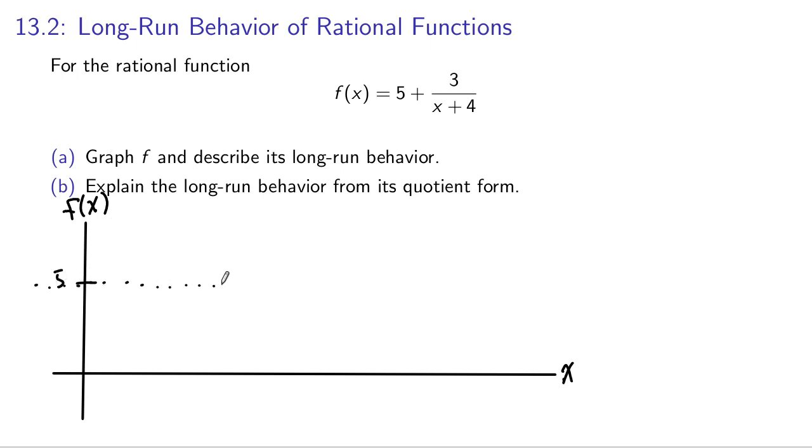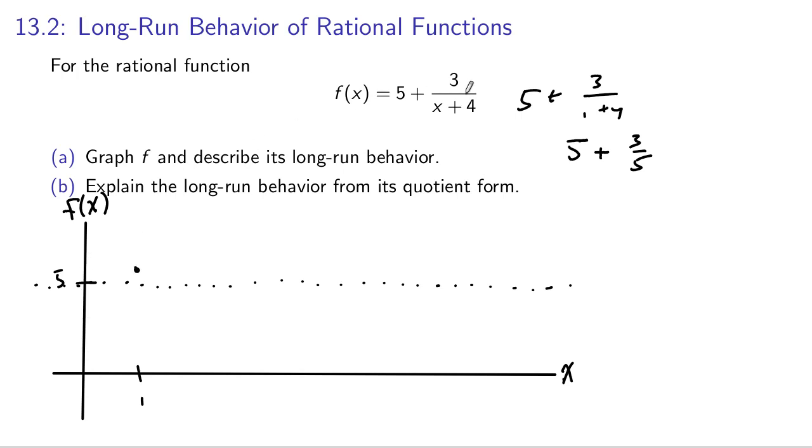So the long-run behavior will be just the value 5. So we can draw a really bad dashed line. I couldn't get my ruler to make dashed lines. Use a ruler to make that straighter. So as x gets really big, it's going to go to that value. Let's start by putting in x of 1. We'd have 5 plus 3 over 1 plus 4 would be 5 plus 3 over 5, which would be 5.6. 1, 2, 3, 4, 5, somewhere around here.